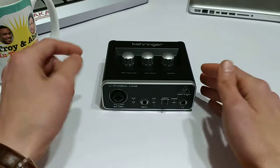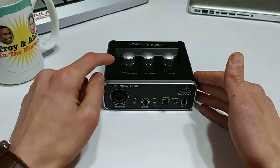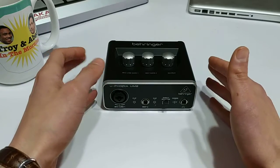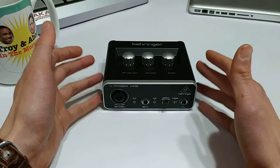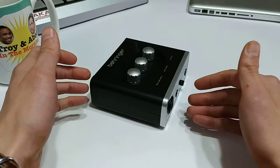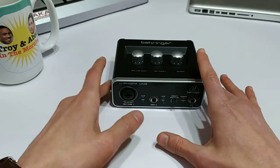I was looking for something where I can plug in a microphone and plug in my guitar at the same time because I like to record stuff live as opposed to recording the guitar track and then recording my vocals on top of that. I like to do it live instead. And then, obviously, in my digital audio workshop or whatever, you're able to put in different effects and different instruments like drums and stuff like that. But because I play the guitar and do a little bit of singing, I needed those two channels. So that's why I was looking for something super simple.